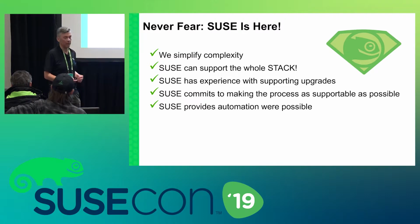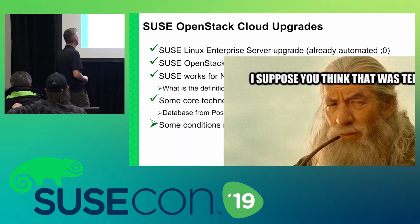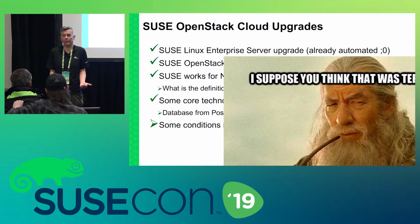So, but we will have to cater for quite a lot of revolution in our versions moving forward. Once we actually get to containerized, then you'll see a situation where, because at the moment in our, it's really interesting stuff for me, but you can run different versions of the project's code sitting side by side in the same cloud. It's great. So it will be really powerful when we get there, but we just have to get there. So we will automate where possible. Okay. Let's go into some details, though. So I said we can do the whole stack. Well, we can tick a box for the Linux, because the Linux already has an automated upgrade capability.